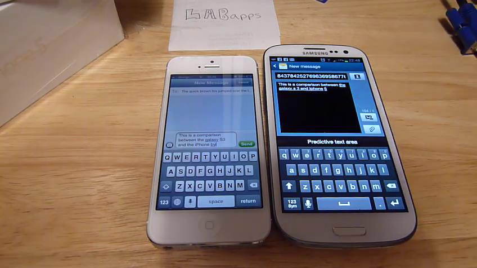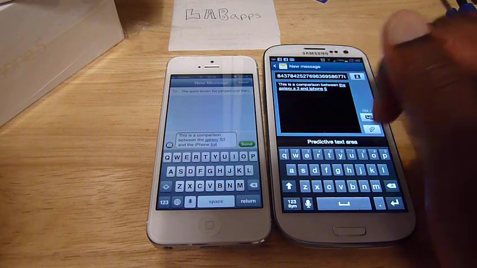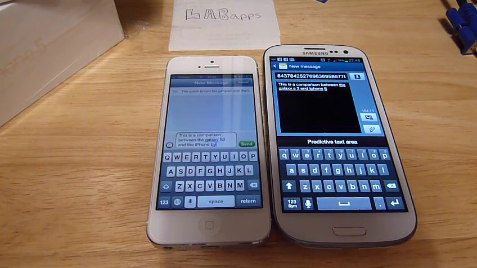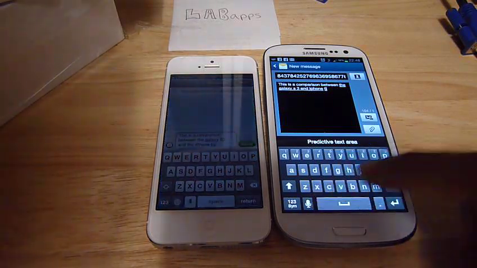The other thing about the S3, which is pretty good, is that it feeds you the words as you're talking, so you can see what you're saying as you're saying it, whereas the iPhone kind of thinks about it for a second, then spits out the words afterwards. I prefer that on the S3 actually, and in that way it's much more intuitive. You can actually see what you're saying, and it's more like a dictating experience. Let's try this a bit more.